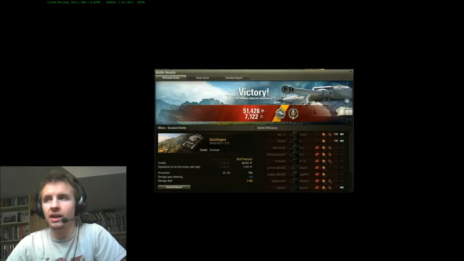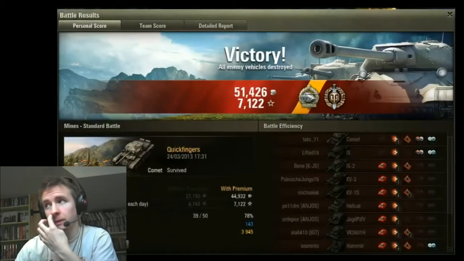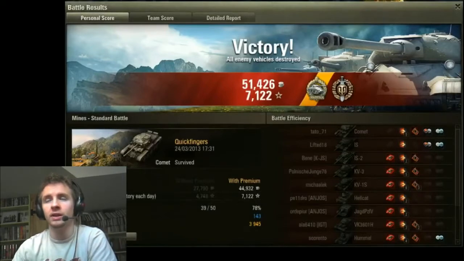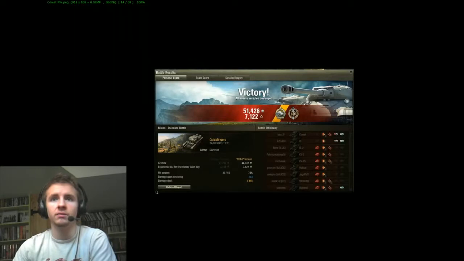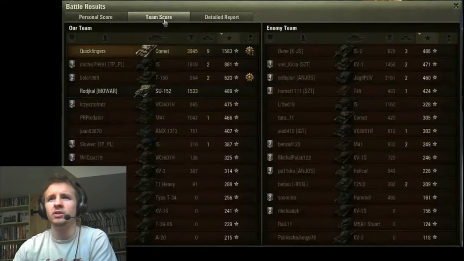Here are the after game results. We can see that we get ourselves 7,122, or I hasten to add that this was for a triple, which means the actual experience that we got with a premium account was 2,374, which was still a strong result. We made quite a few credits from the game as well, even though we were firing a few premium rounds at the end. We can see that we did 4k damage, which was a very tasty result for this matchup.